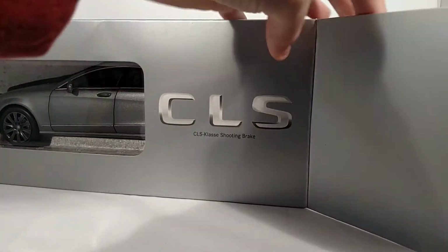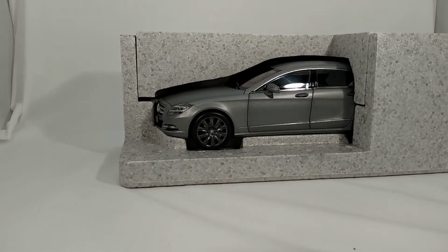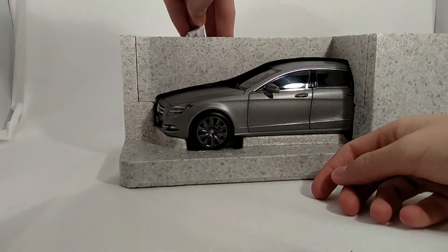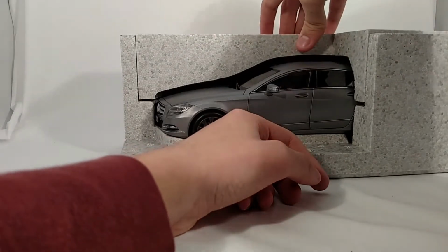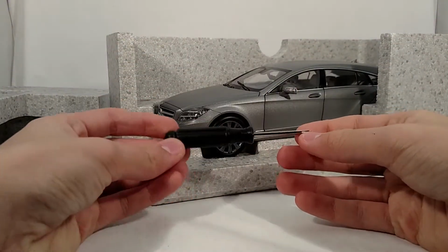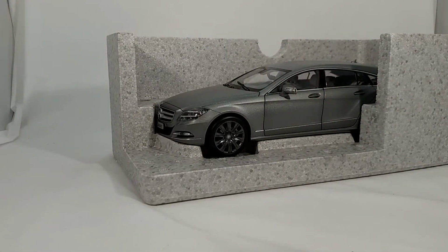So let's get this thing cracked open. Box out of the way. One thing I should note is it comes with this glove, which fits right in this top. There's a little nook up here that it fits into. It's pretty nice. I probably won't use it for this model because it can catch on the door handles. It's just for holding it in other models to keep the paint from either scratching or getting fingerprints on it. Now I probably will use it for different models, like some of my black ones. It also comes with this little screwdriver, and so both the glove and the screwdriver are nice touches.